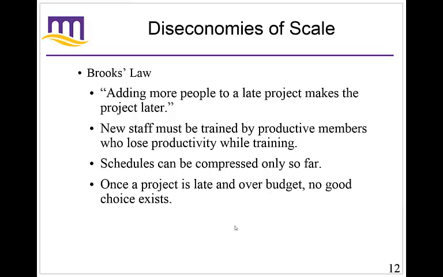Now, Brooks' Law actually came, I believe, from Brooks, an IBM manager who was in charge of developing the 360 operating system back in, I want to say the 60s, maybe early 70s, the operating system for IBM's mainframes. It was a new idea at the time that they were going to have one operating system for the entire lineup of their mainframes. They had very large mainframes to small mainframes, and I think there were like 5 different sizes, and they wanted one operating system that would work on all of those.